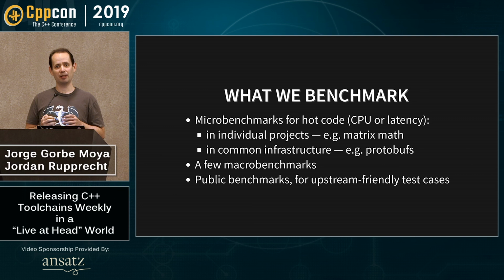We also have a few macro benchmarks. For example, we bring up a whole search server and do a load test on it. And this is expensive, but it's worth it. And finally, we have some public benchmarks. We try to run every open source benchmark we can get our hands on. And even though they are not representative of the computing loads at Google, they are very useful as a communication tool. Because if we have some internal regression, then we cannot go and tell some upstream developer, hey, here's our code, it got slower with your patch, please help us. But if some public benchmark regresses at the same time, we can use that as a proxy.